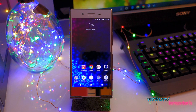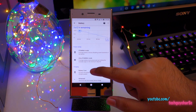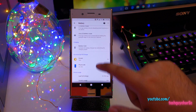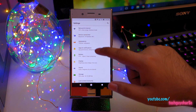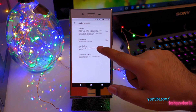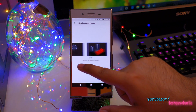Sony still customizes their Android operating system, so the signature Sony features are all still there. In Battery settings, we still have Stamina Mode and Ultra Stamina Mode. Tapping on Advanced shows the screen has been on 28 minutes with only 3% battery drop since a full charge 2 hours 30 minutes ago. In Sound, under Accessory Settings, we have Automatic Optimization. Audio settings still include DSEE HX, Clear Audio Plus, S-Force Front Surround sound, Clear Bass, and surround sound options — all custom Sony features.